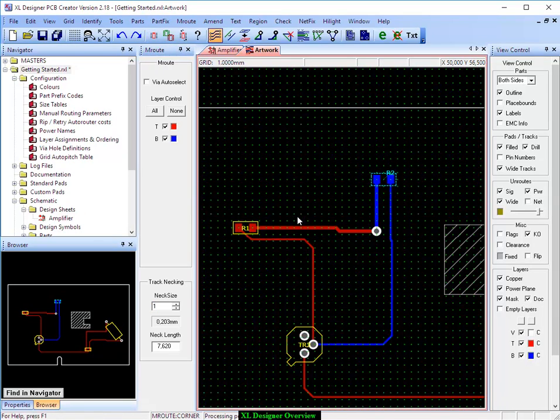If we zoom in, you can pick up a corner and move it, or add a corner. So if we right click on a track, the track stays attached to the cursor until we release it. You can move an existing corner and basically make a total mess like I'm doing, but just to show you what can be done.